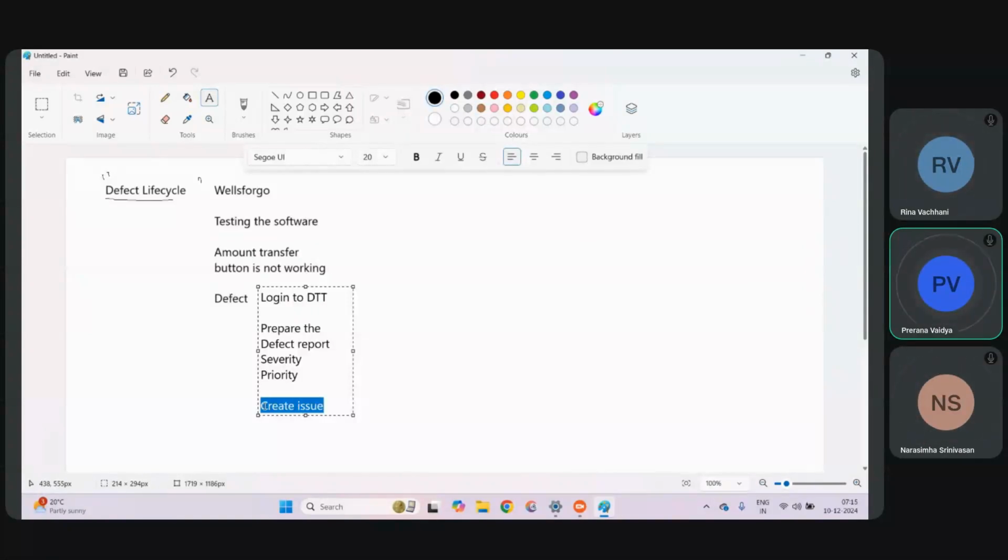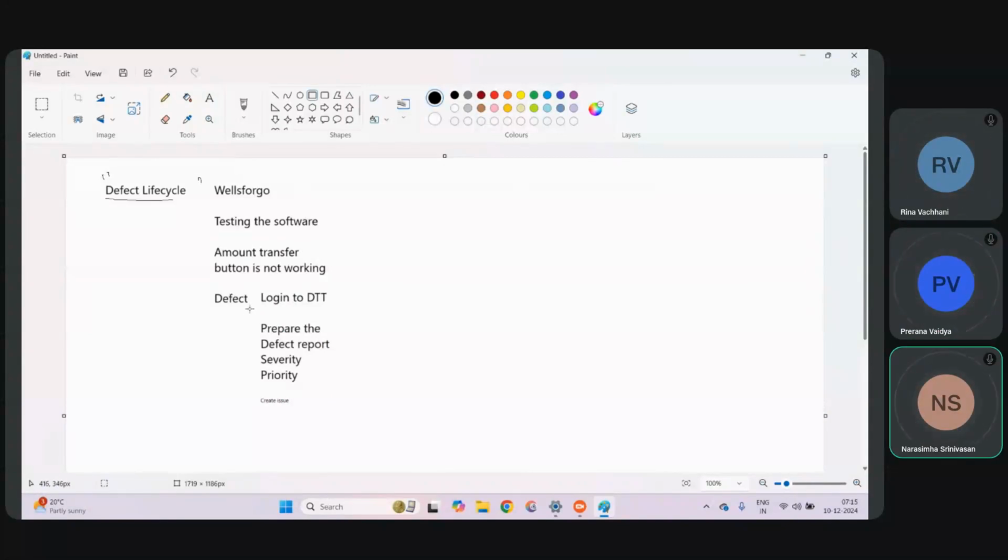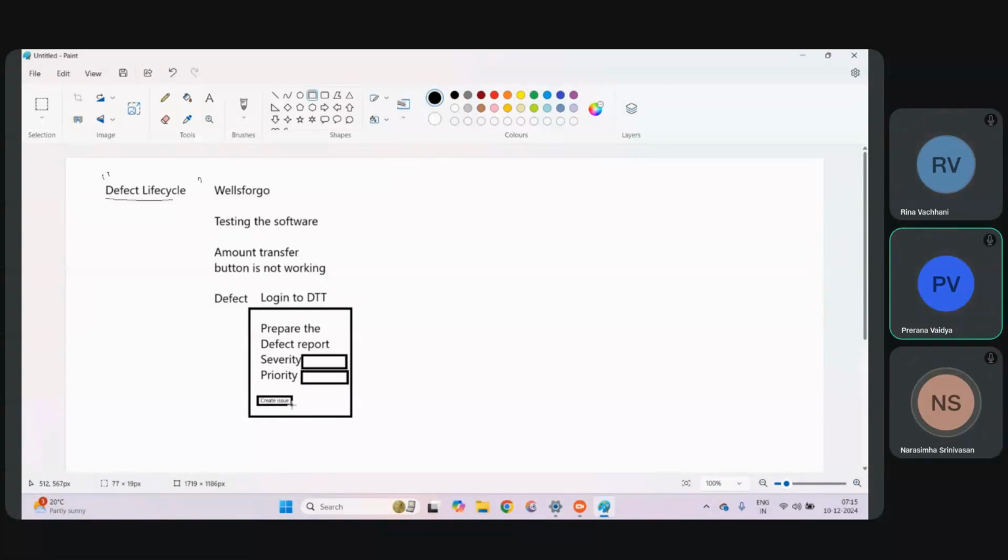As soon as you click on the create issue button, this is a defect report. In that, severity is blocker, priority is P1. Like that, so many other fields are there. Let us see that later.